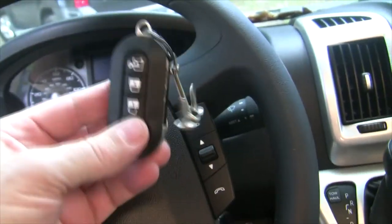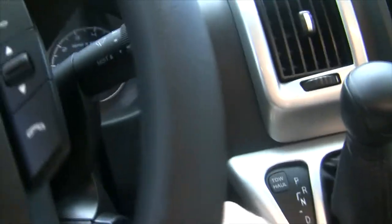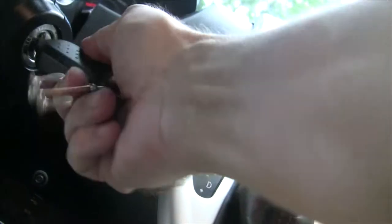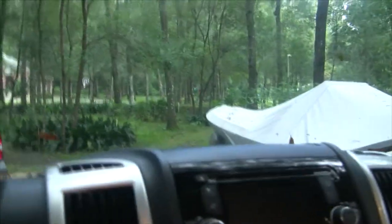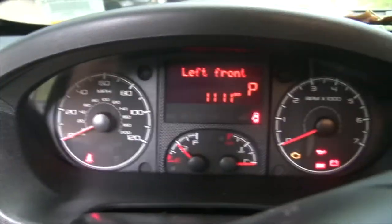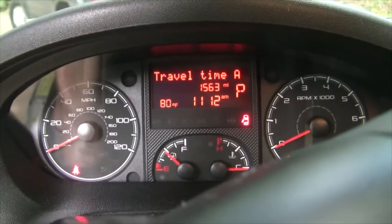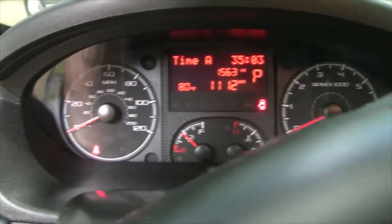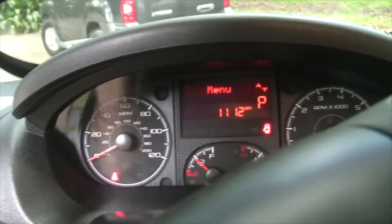So I went and got the key. It actually comes with this pretty cool key — snap out like that. I'm going to put this in and turn the ignition on so we can show you some of the features of the radio and all that. I started it for a while, so I'm just going to turn the ignition on and turn the fan off. So let's go back over some features here. Here's a video of the dash — you can use this little mode button down here that goes through some of the menus. You can go down and change beep and buzzer volume and it does travel time A — you can menu down to those, your basic controls for driving. It tells you how many miles and all that kind of stuff.